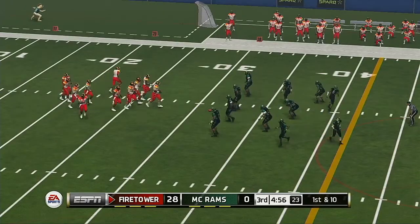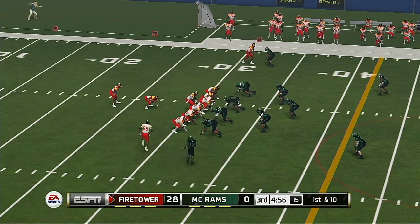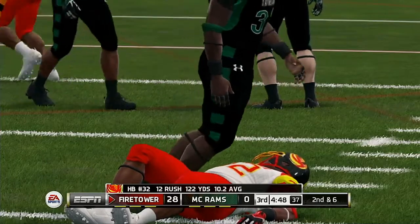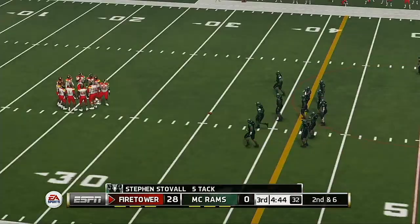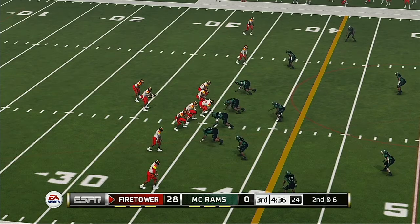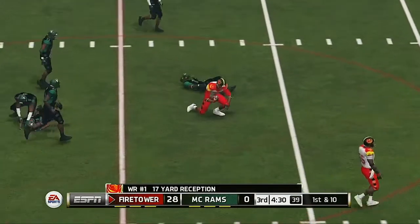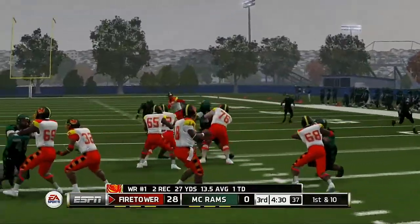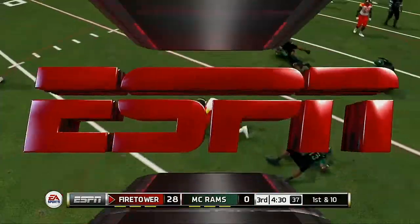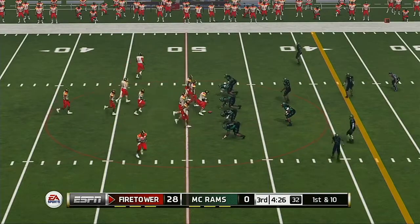And here we go with the offense ready to get things going again. Nice run there. Gain of 4 on the play. That makes it 2nd and 6. Ball on the 35-yard line. Quick out to his receiver. Tackle right around the 48-yard line. This passing game can be very effective if you don't get enough pressure on the quarterback. They use their personnel well and can be very tough to defend. We've got a first and 10. Ball on the 48-yard line.